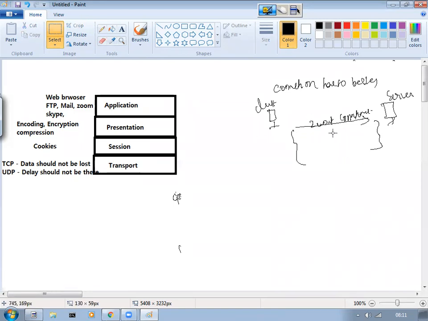And the response is, okay, I want the connection to be established, I want a connection with you. And the server says, I am ready. Here, whenever I say TCP, there will be a connection status table.